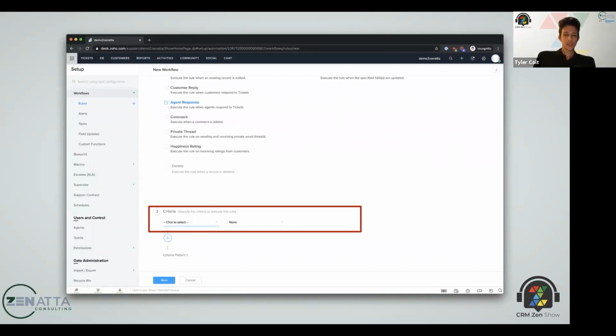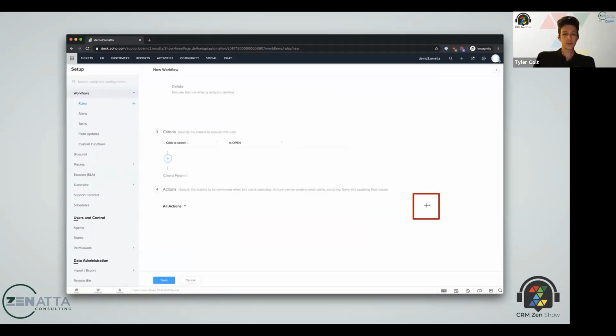Now we can put criteria into these workflows, which are basically like little filters. So maybe if we only wanted to trigger this if the status was open, right, then we could put that in. For our purposes here, we really don't want to make it specific to any status, but that's just an example. And then last, we can go ahead and add the action. There are 4 different types of actions that you can run in a workflow. The first of which is an alert, which is either a little email that goes out to someone or a pop up on the screen with some type of reminder. You can also trigger tasks to go out to people that'll live inside of the activities in Desk.